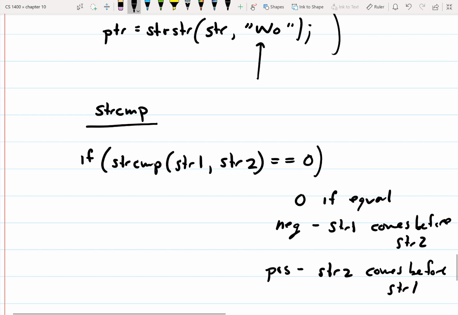And there's a table of them on table 10-9. There's a lot of string member functions. So, like I said, you don't necessarily need to memorize all of these, but it's just good to know that they're available. Then if you run across a case where you need one, you can just look it up.